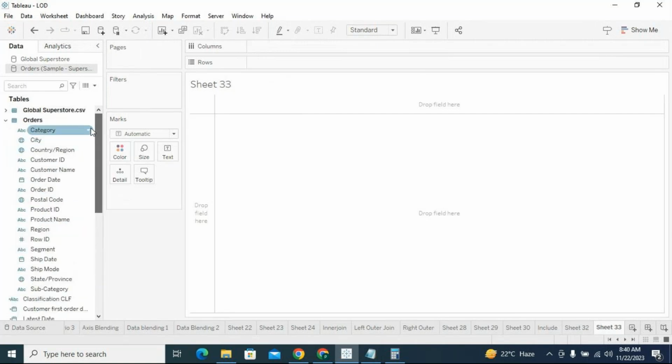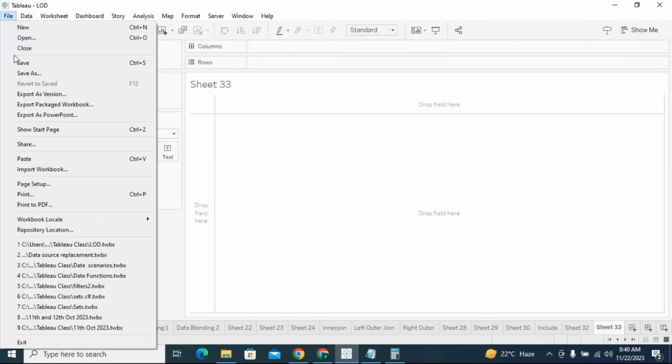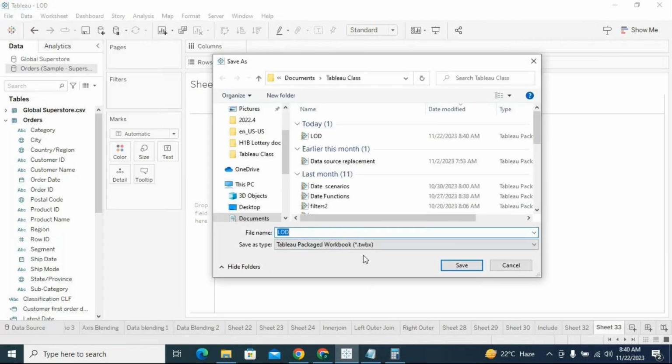Next, data blending we have done. One more thing we should understand. As of now, we are storing the file with the extension .twbx.